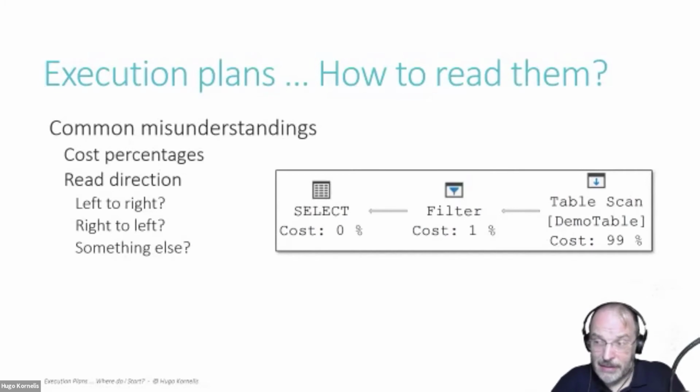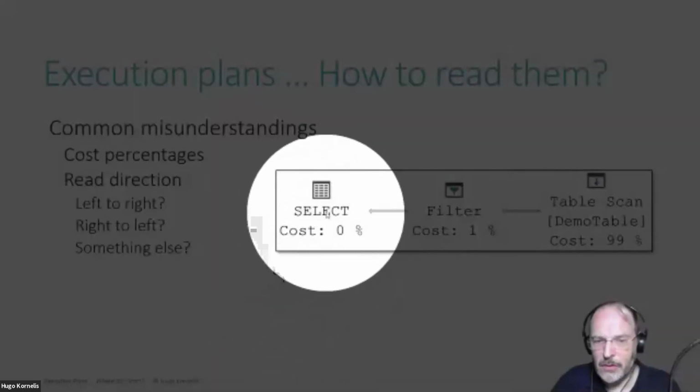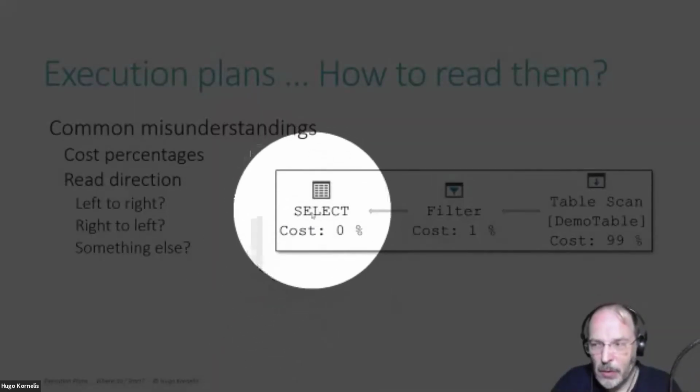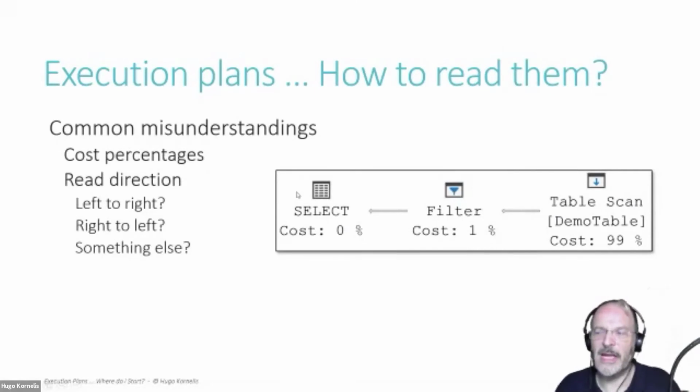So let's imagine that this execution plan is actually running. And remember, operators are called with a get next. That's when they start doing action. So the select operator you see right here is not a real operator. The select operator pretends to be an operator, but it's actually a representation of the client program that requests rows.